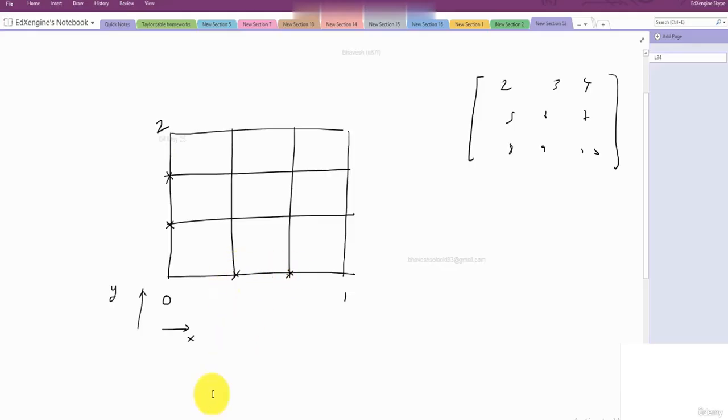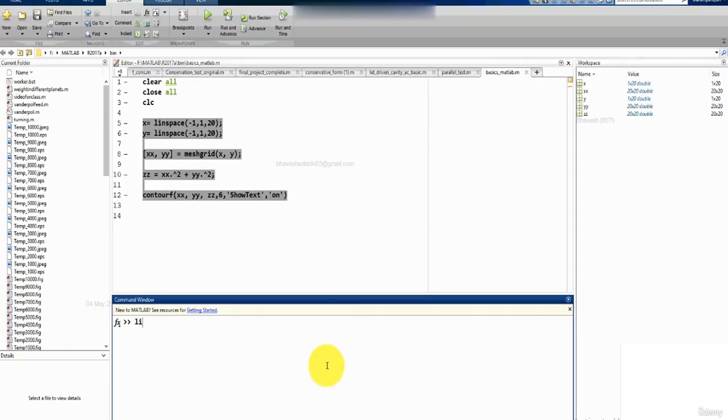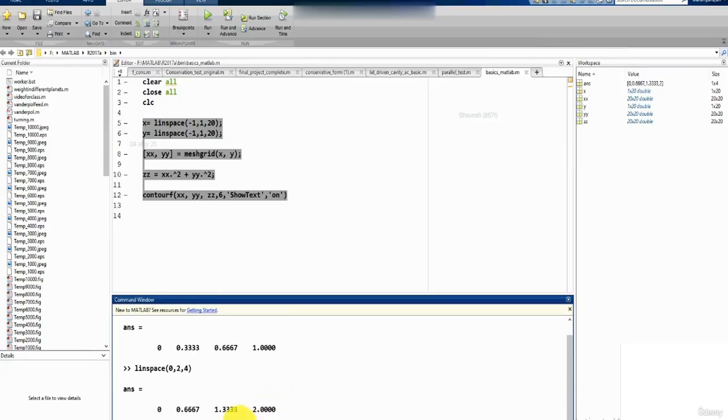I can calculate it, but here is where I can actually use Matlab. I can type in linspace of 0, 1, 4, and that's going to give me all the 4 values. Similarly, I can type in 0, 2, 4, and that's going to give me all the values. So you can see that it is 0, 0.333, 0.6667, and 1.